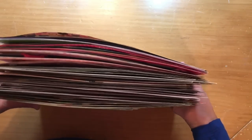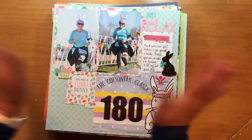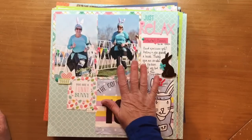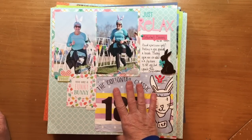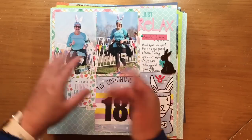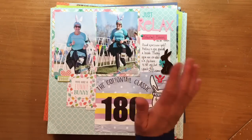65 pages — I shouldn't say layouts because I count double pages as two pages, since I tend to do one-pagers. I want to make sure I'm being productive for the year, so that's just how I personally count them. 65 pages scrapbooked. It's not the most I've done — I think I did 90 one year, but I was doing my nephew's wedding album with simple photos and minimal embellishments. I do have playlists for album shares of those albums.